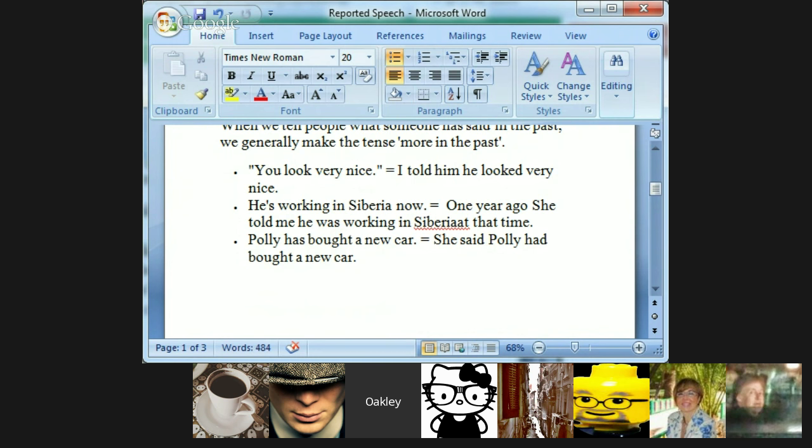Now, okay, and see, that's what the tricky part is. You might change these time phrases. For 1 year ago, it makes it a lot clearer if you say "at that time." If it was 15 minutes ago, then you wouldn't even do that. You would just leave it as "now." So this is where it gets tricky, really.